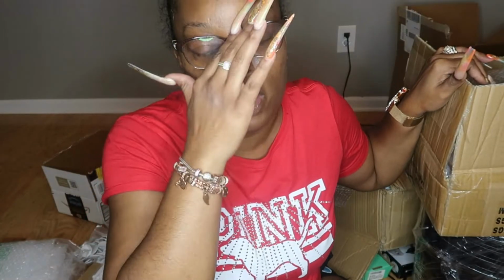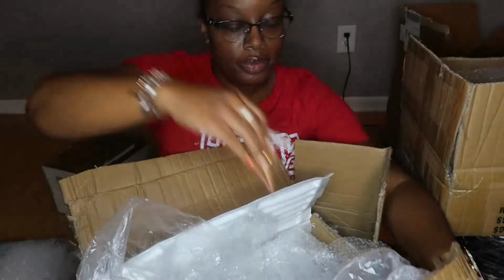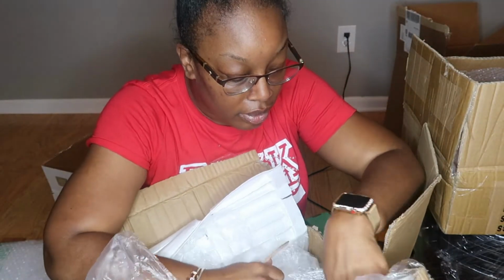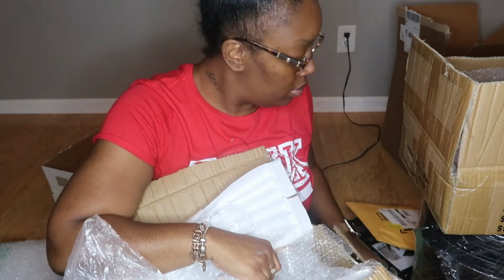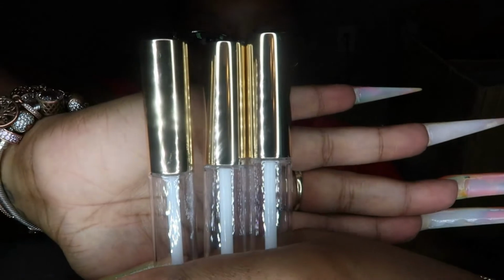So JD Dior collection now offers the silver top and the pink top. And then these are the gold top, right here. Y'all can't get these gold. Hold on, I got more. I'll show you what they look like. Alright, y'all, so these are our gold tops. So we have silver top, pink top, gold top, and now we're offering the white wand tubes, which is 8 milliliters. And all the other ones are 10 milliliters.